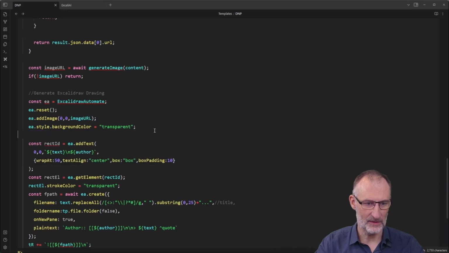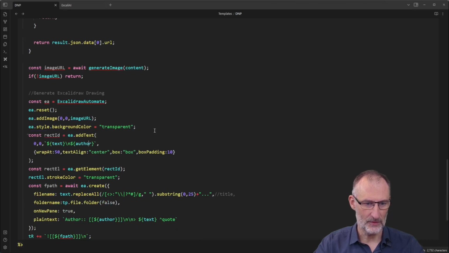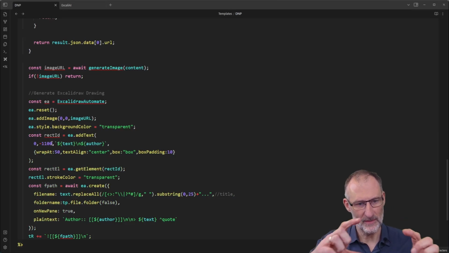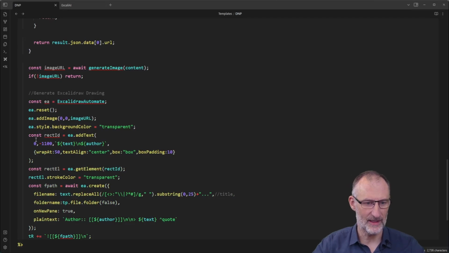So I want to place this to, and now I don't know if it's, I think I want to place this to -1100. We'll see if this is the right place, but the image is 1024 high, so I think this should be roughly under the image.